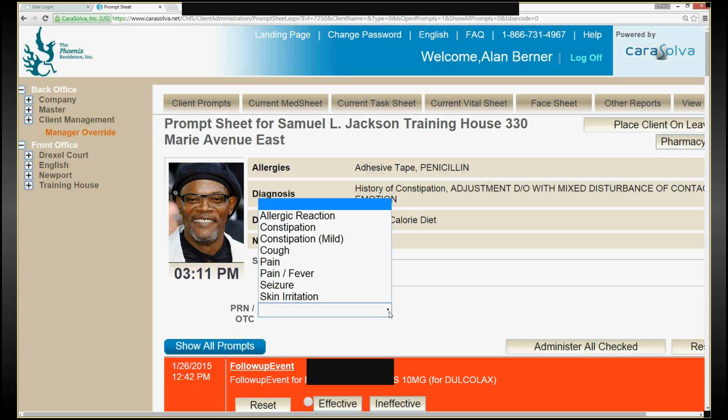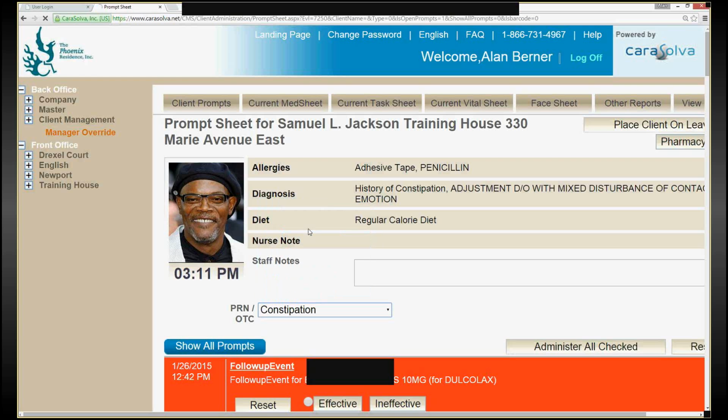It's a little bit different way to look at it. I do like it, but it's going to take a little bit for us to acclimate to this. As you look through the drop down, it'll have the different symptoms that we have PRN medications already in the system for Samuel. If he hasn't gone for a few days, if it's just mild, that would probably be his first step, day 3. If it's more serious, then that's constipation.